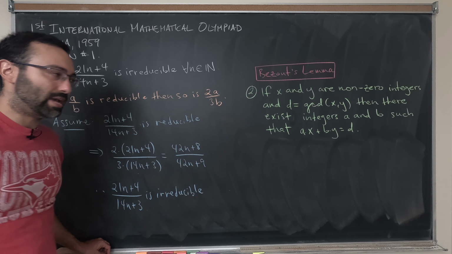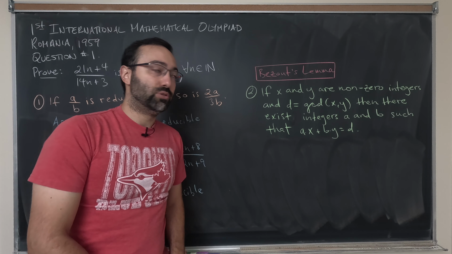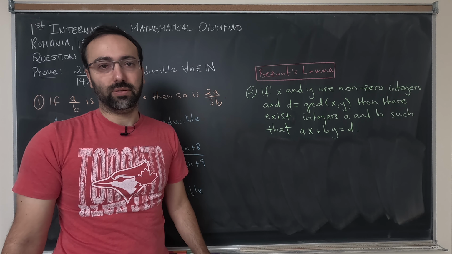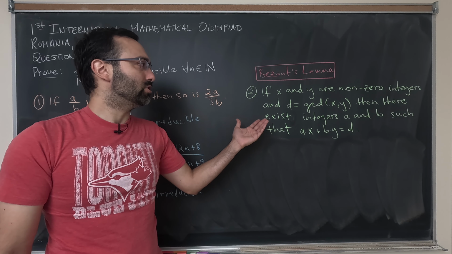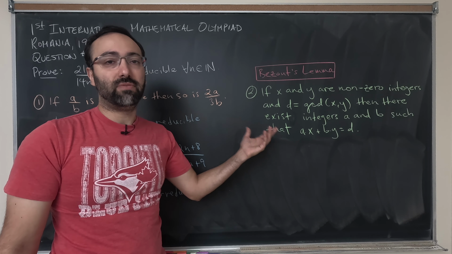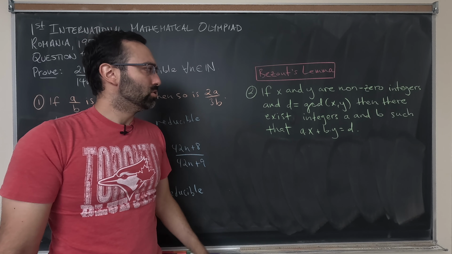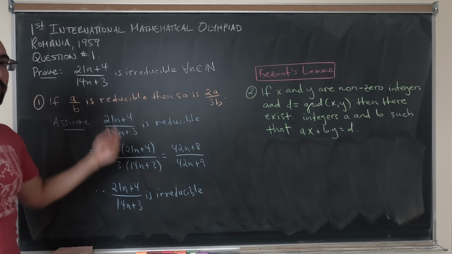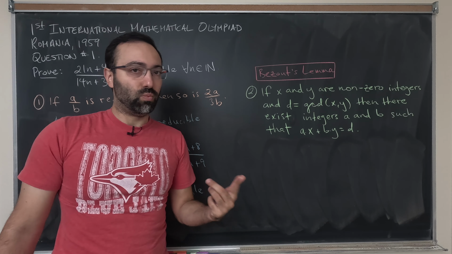Okay, well, the second way we'll tackle this problem is to look at Bezout's lemma. And it says if you take two integers, x and y, that are not 0, then you can essentially find a linear combination of those numbers to give the number d, which is a common divisor between x and y. So can we write this quantity and this quantity as a linear combination to get the number 1?